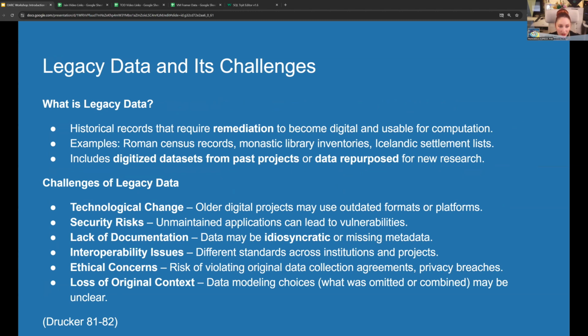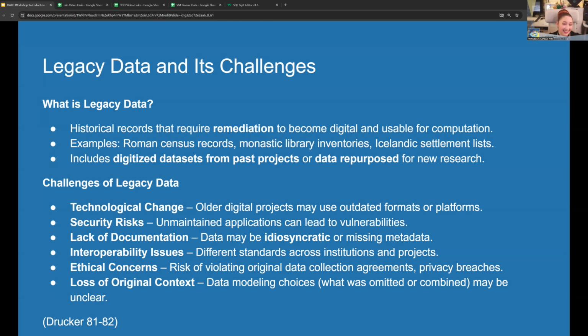I also want to pull again from Drucker to talk about legacy data and its challenges. So while many humanist records of great antiquity can be considered, quote unquote, data, they have to be remediated to become digital data and computationally tractable.